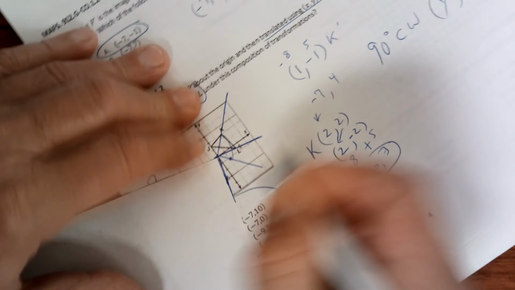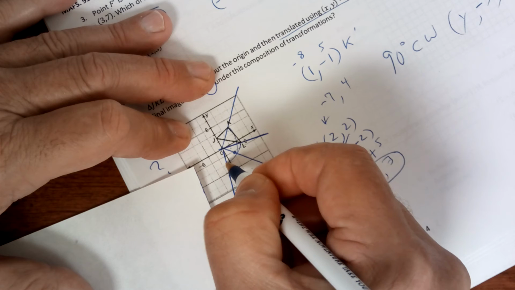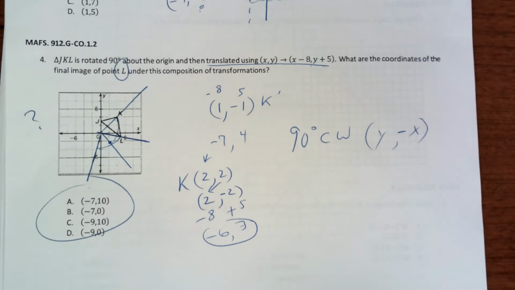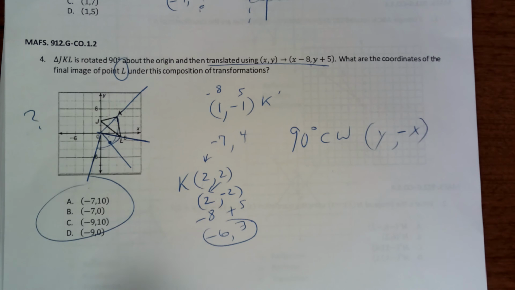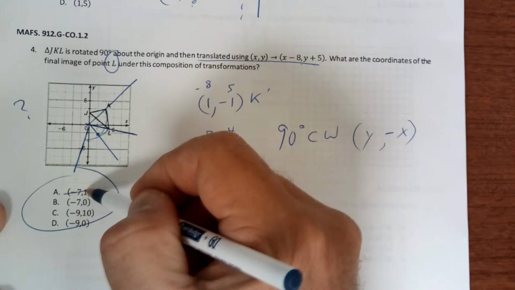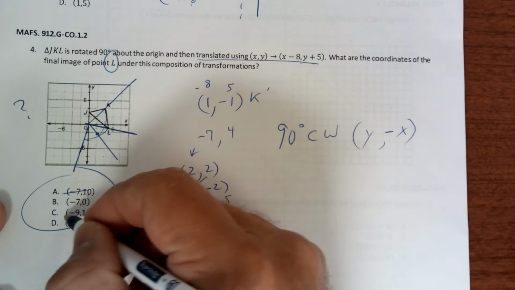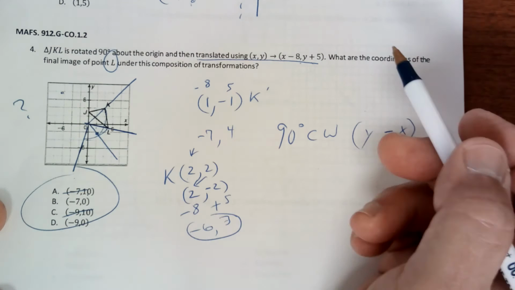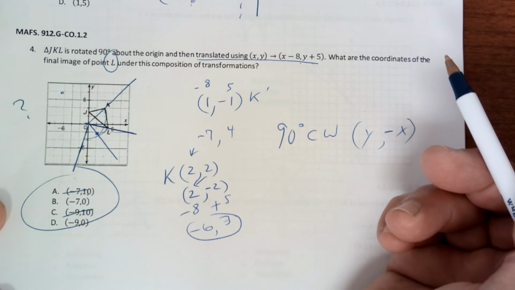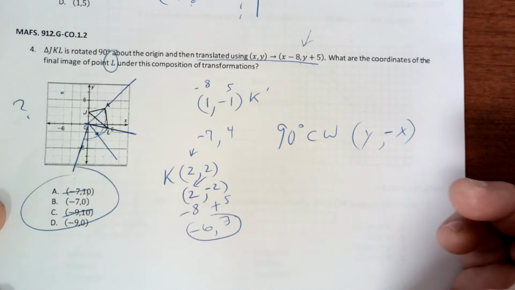So if you take L and you swing it this way, it's going to hit somewhere over here. Okay? So if you look at your choices, the ones that go up are probably not going to work. Like -7 up 10, you can just throw those out. -9 up 10, you can throw that out because that's way up here. Okay, and then you're supposed to translate it as well. All right, so I guess it's possible. Well, let's find this point.